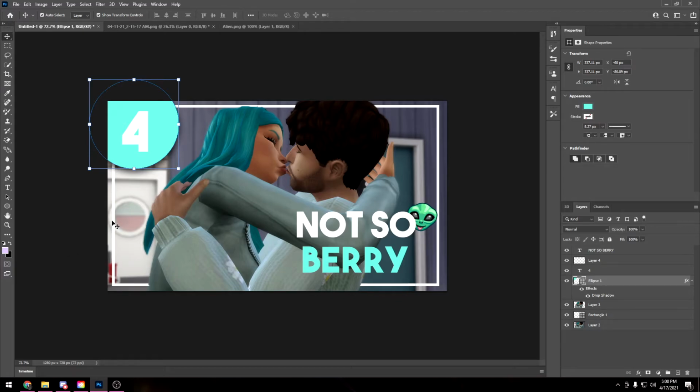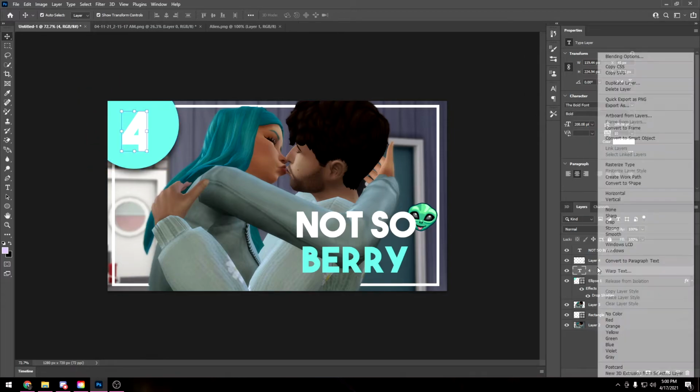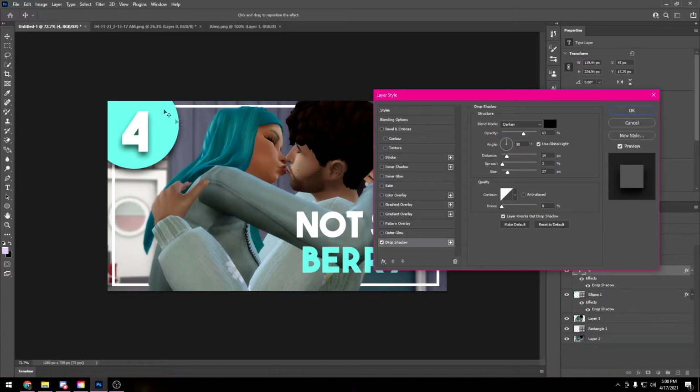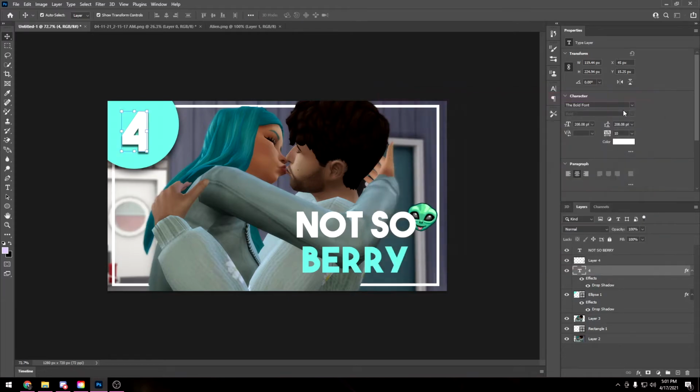And then we're basically going to do this on everything else, like the number 4, the text down here. So we're going to put this on the 4 as well. Right click it, click blending options, and then go down to drop shadow. And then the same settings from your circle should still be inputted in here, but you can obviously change it a little bit. For the text and the numbers, I like the size to be a little bit lower than the shadow on the circle because I think it looks a little bit nicer. So I think I'm going to do that for the number 4. Make sure you click OK.